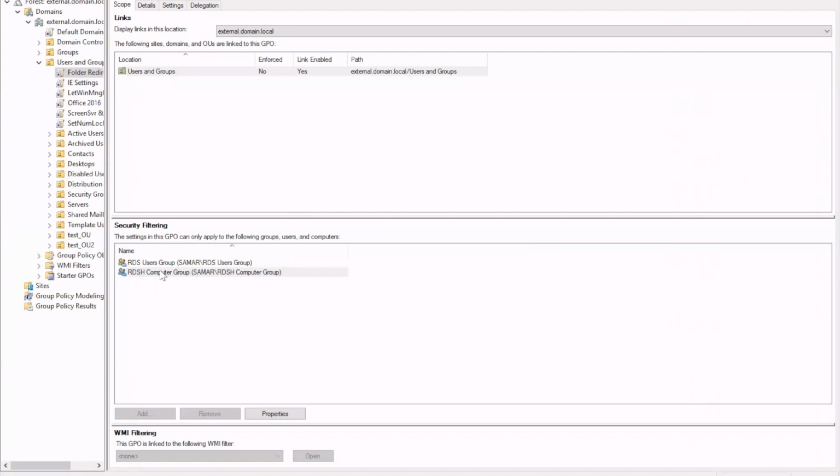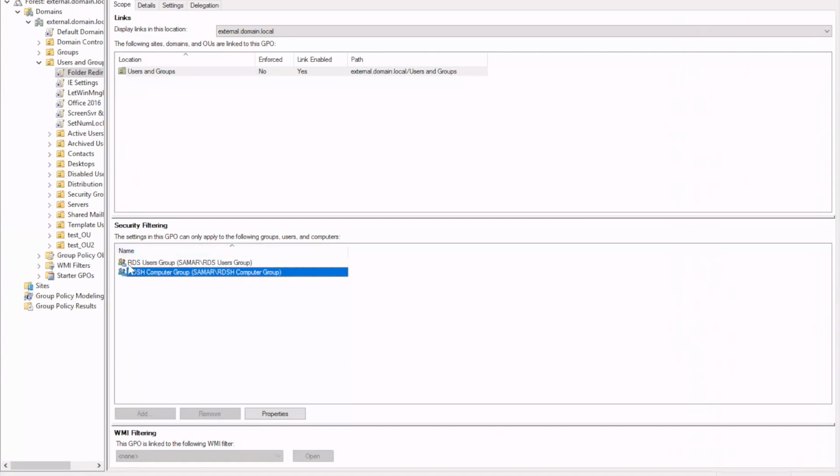So even if they're logging into their local desktop, because their user account object was moved in here and there is a policy that applies here, they will have their local desktop's documents folder and desktop folder redirected, if not for the fact that we have this permission set here.